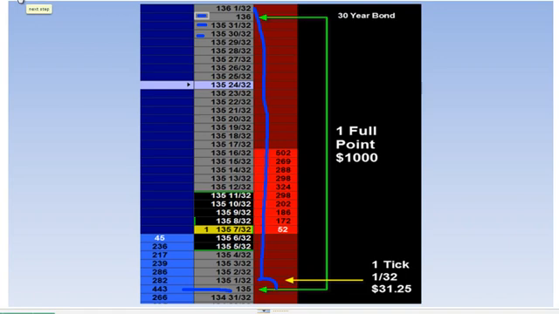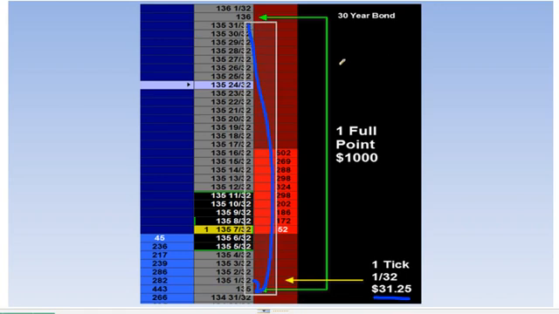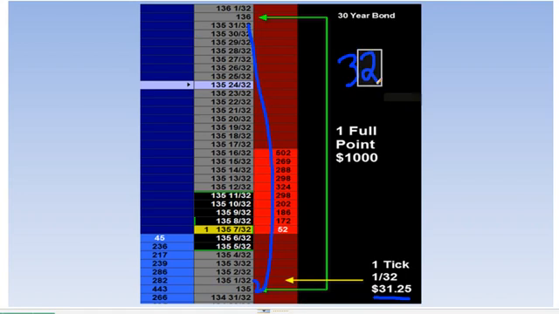Where did the 32 come from? The 32 ticks come from the exchange. The exchange sets the tick value and how they're traded. So we're going to pretend you're long from 135 right here. If it goes from 135 to 135 and 1/32nd, one tick, you're going to make $31.25. If you go from 135 and you're long and you hold it all the way to 136, that's 32 ticks. Okay, 32 ticks, which is a full point. That's 32/32nds is what that is. And that's going to give you one full point, and it's going to give you $1,000 profit. Now, if you're short and you hold on for that long, you're going to lose $1,000. That's how it works. So let's move on.